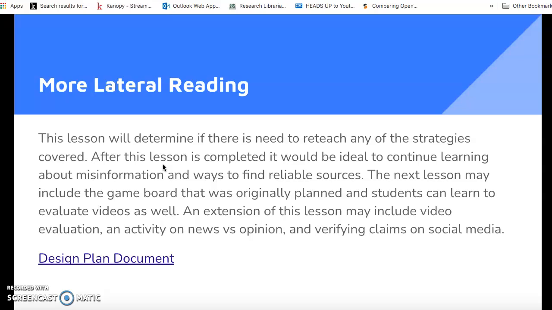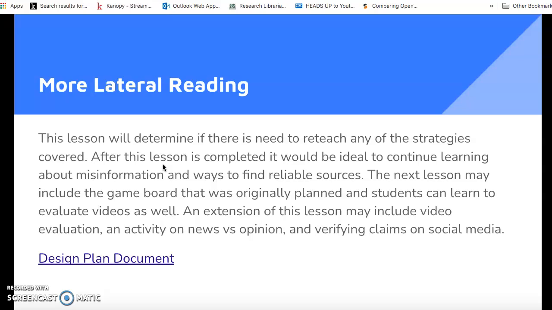So what comes after this depends on how students do. So we can reteach the strategies covered, or we can come up with new strategies. I would love to go over video evaluations. That's something that I really wanted to do for this activity, but we didn't have enough time. Or they can have an activity on news versus opinion, or they can verify claims on social media.